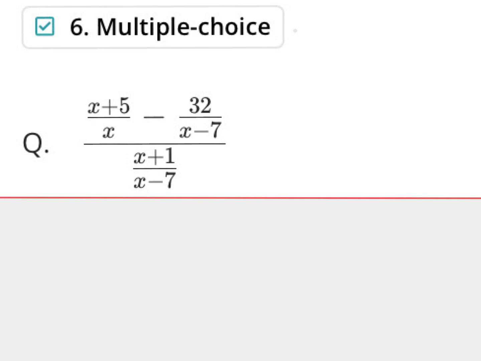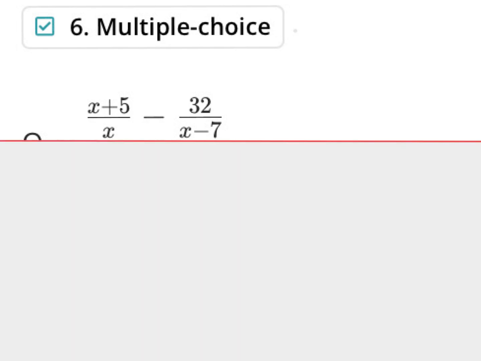we're gonna treat this problem like it were two separate problems, right? We're gonna first do the subtraction of these two fractions, and then we're gonna worry about dividing by this fraction right here. Okay, so I am going to cover up that bottom part and just focus in on the top part. In order for us to subtract these two fractions, we need an LCD. In this case, it would simply be writing them both together, right? Nothing repeats. It's just an x times x minus 7.